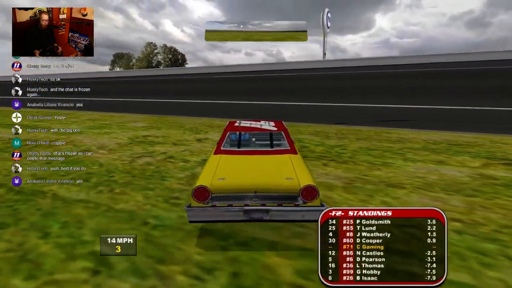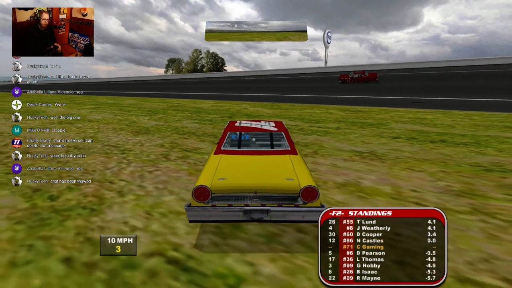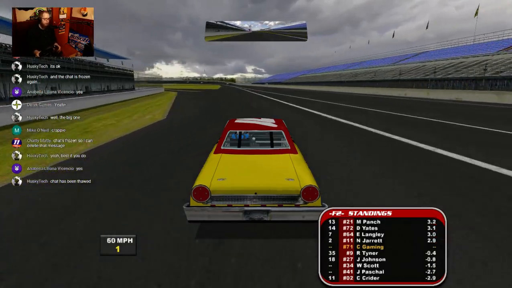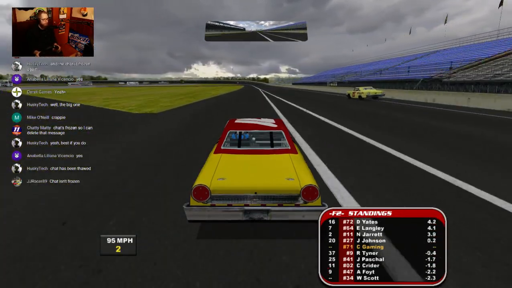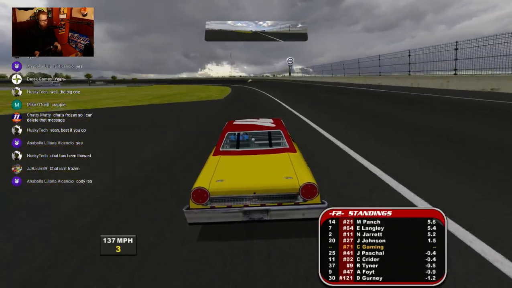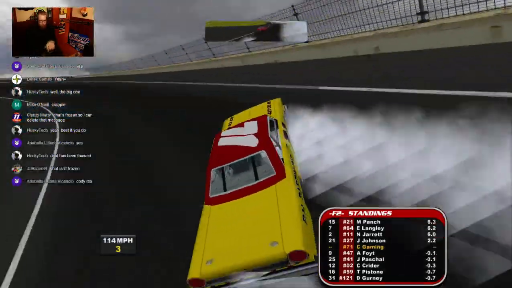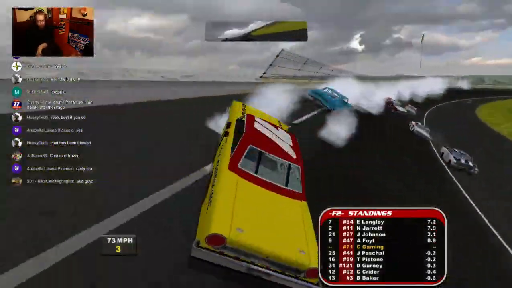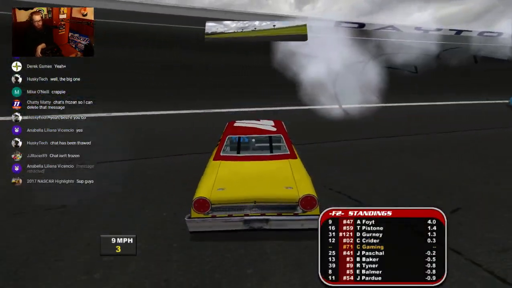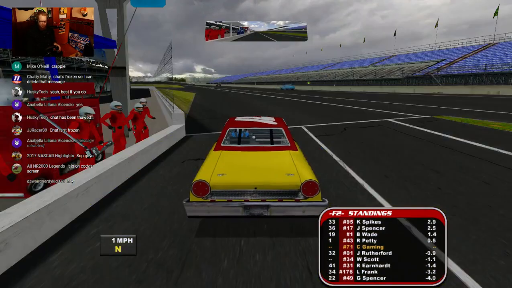Apparently if you go high enough up the groove in this version of the track, you can still get loose and spin your car out without the grip actually turning your car over. So I need to stay low in the groove. Whoa! Except for when I got T-boned by the cars that time. Holy crap, that was a fast spin. I still haven't seen a number 63.